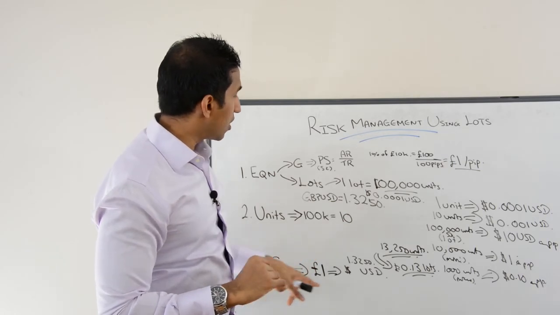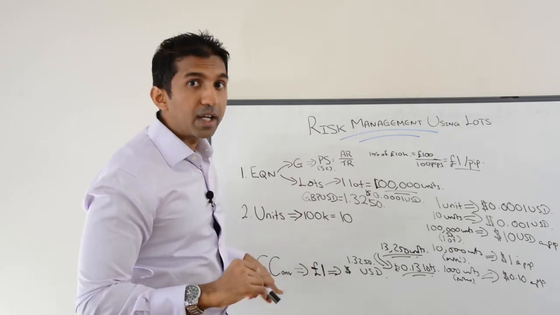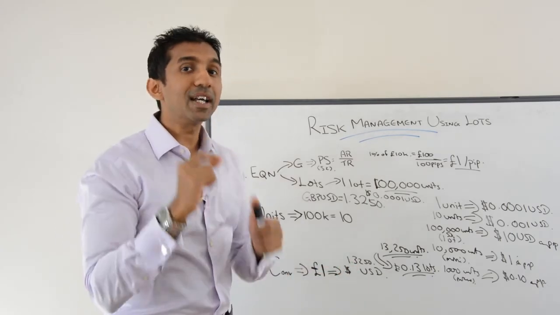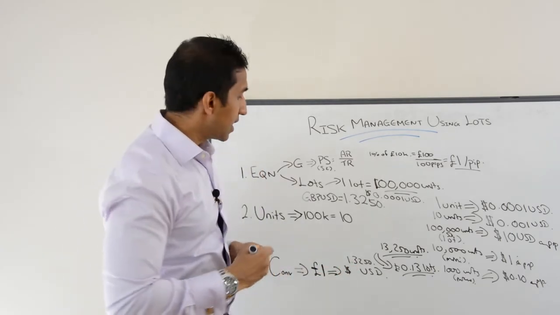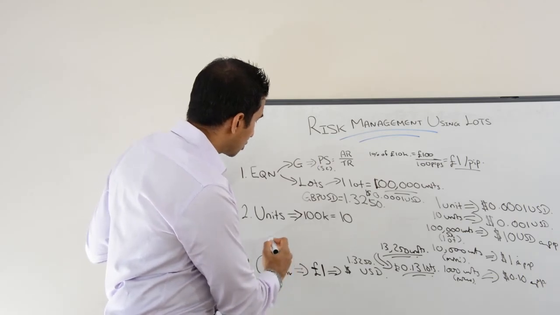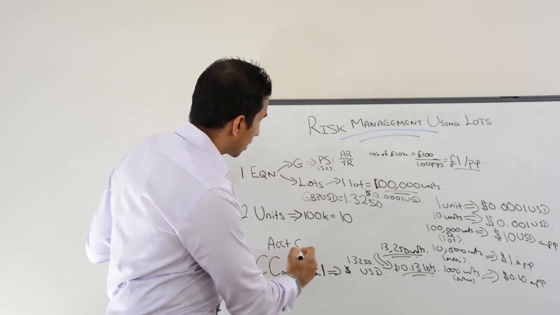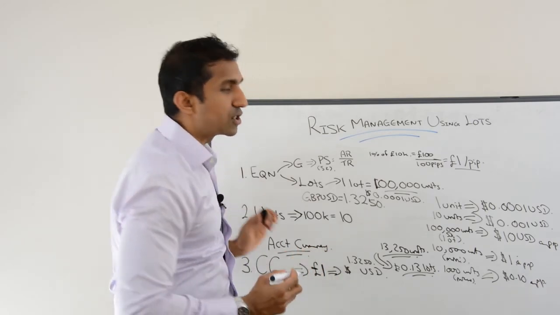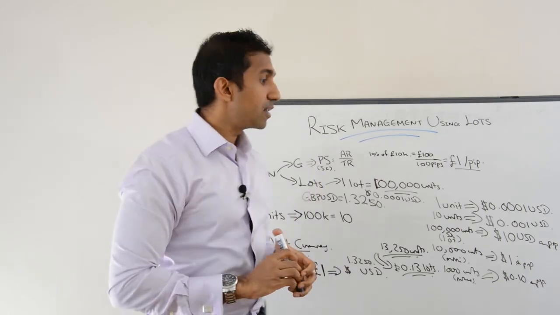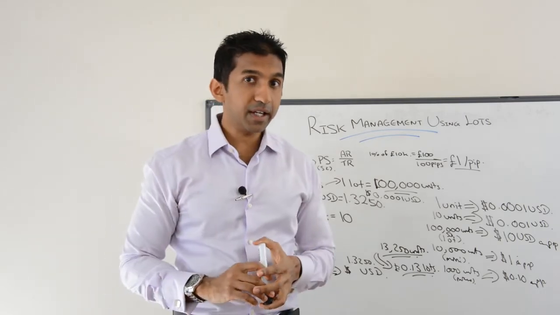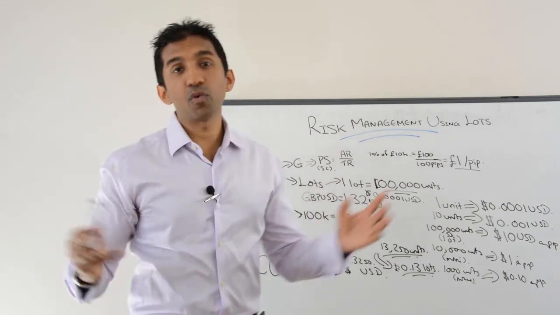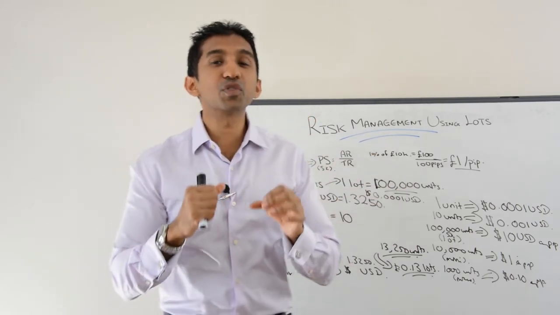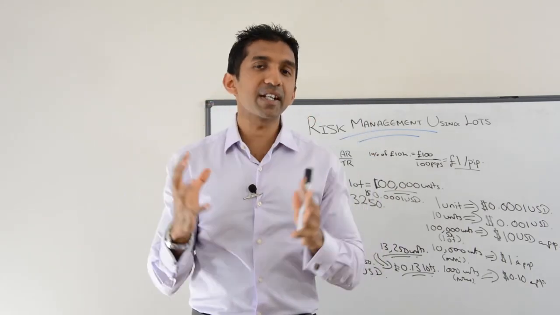Finally, they will also ask which currency you're doing that for, so they can find out whether they need to convert it back into the account currency that you have, right? The currency must always be converted into your account currency. Your account currency is basically the currency of the account you're currently trading on. Okay, so do not worry too much about the calculations. You can always go on a position size calculator, but definitely do go and understand what this is all about, because it will give you a much more integrated understanding of the markets.